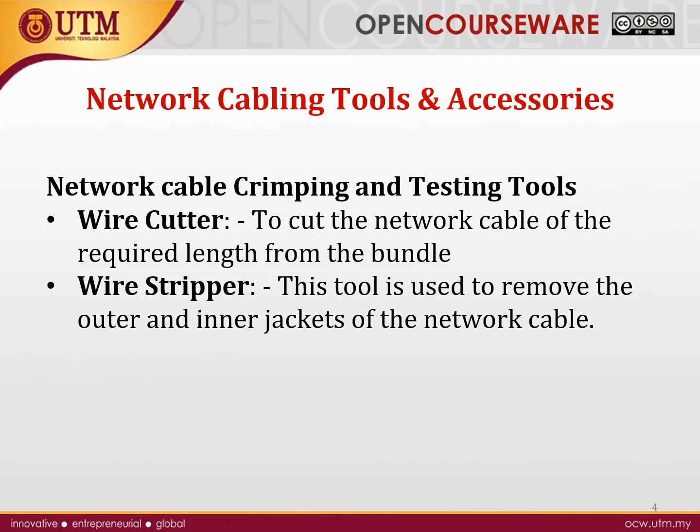So for the network cable crimping and testing tools, we have the wire cutter and we have the wire stripper. The cutter is used to cut the network cable to the required length, whatever length you need, and then you use the tool to cut. And the stripper is used to remove the outer and inner jackets of the network cable.